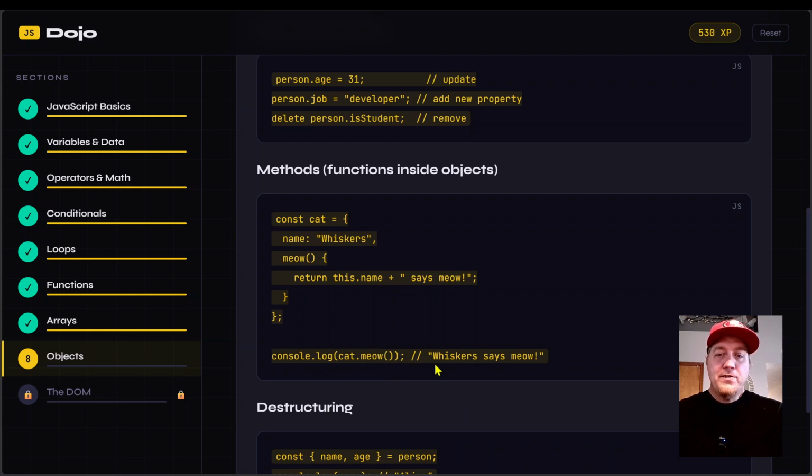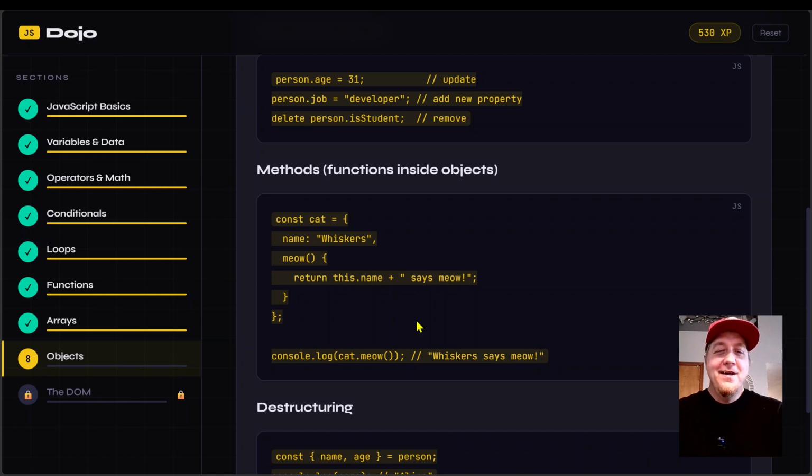So Whiskers says meow. So console.log cat.meow function. What does the function do? Real simple. It returns this.name, which is Whiskers. And it didn't really talk about this, but that's the convention of what is happening within the object. So this.name, because you're inside, it's a method of this construct, basically, of this object, says meow. So it's doing all of this when you're calling that function, returning this, which calls this, and it's a return, but it's on a print. So this is what would print out.